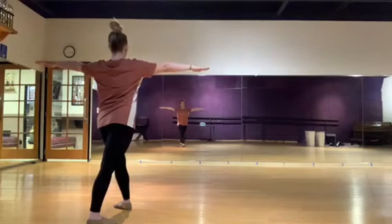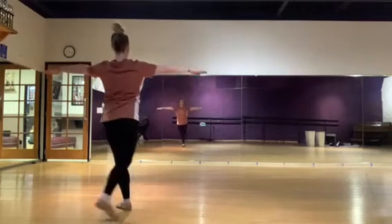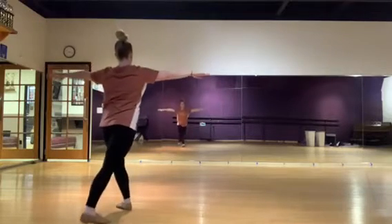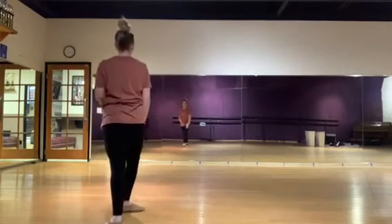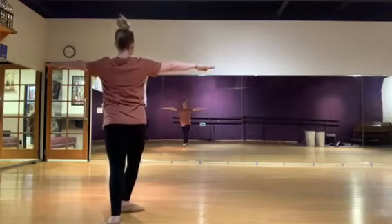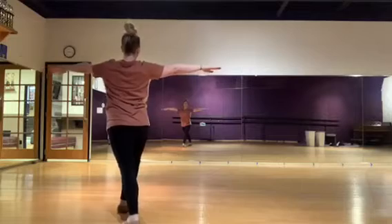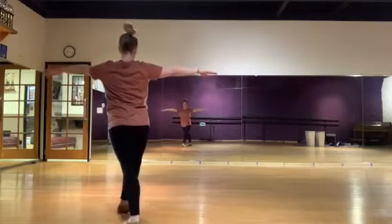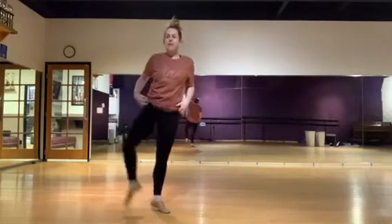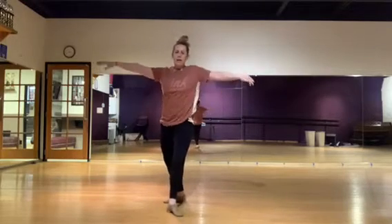Ready? Right side — you're going one, brush back, two, brush back, three, brush back, and four, and down. Cool. Left side — same thing. Right leg in the plié, arms strong, tummy tight. Brushing up and down — one, two, three, and four. Make sure when you take those kicks that the hip isn't lifting, that we're keeping our hips nice and strong and still, and that we're not wiggly wobbly in any part of our upper body.